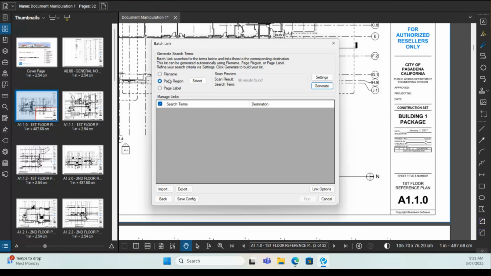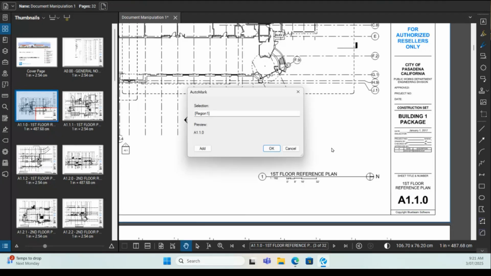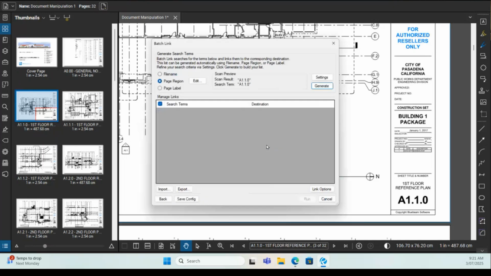And what I want to do is kind of similar to setting page labels as well. You're selecting and capturing a specific region, certain things that you want it to capture. So in this case, I want to be able to capture this sheet title, sheet number, sorry. And you have your region and sheet title over here. You click OK once you're done.